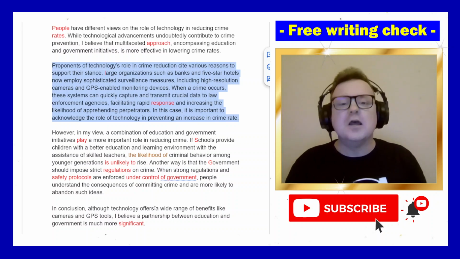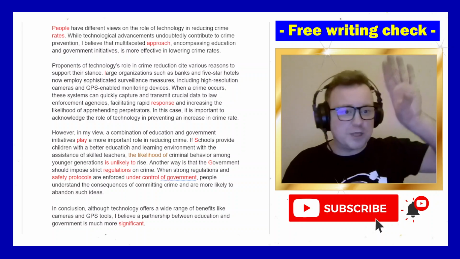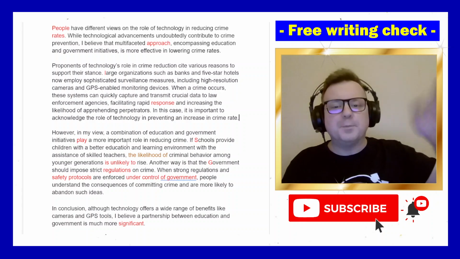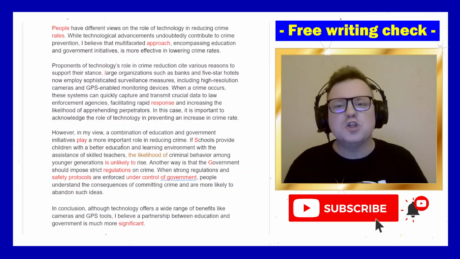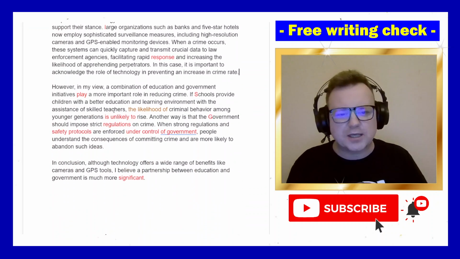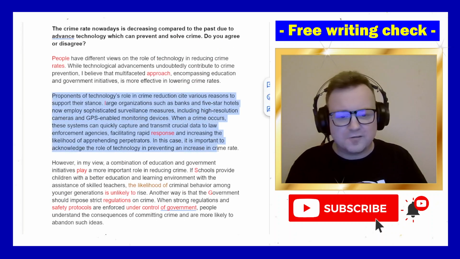This is a great paragraph. But if you are using ChatGPT for this stuff, don't send it to me to check, because I have no interest in checking ChatGPT or Grammarly's work. You can do that by yourself on the side, and you can use it and you can learn from it. Great. But please send me your original work like you would do it in the test, because of course on test day you won't have access to ChatGPT, you won't have access to Grammarly. So I'm more interested in checking authentic writing. But very good, C1, and I particularly loved this paragraph. Lots of amazing language. That paragraph is definitely a band 9 paragraph.